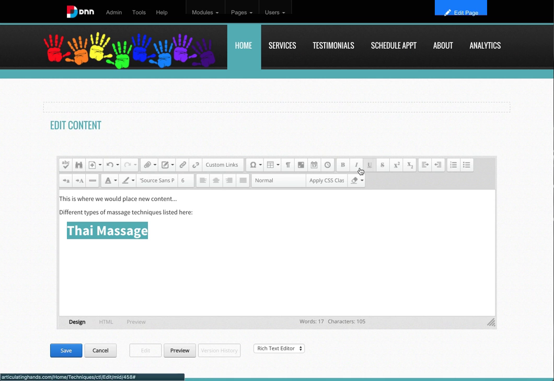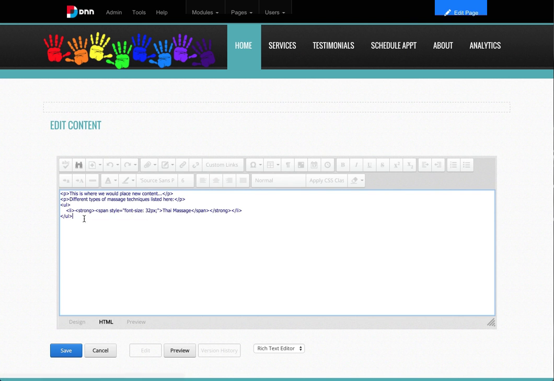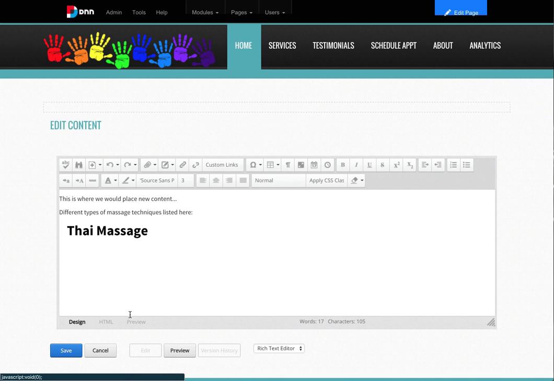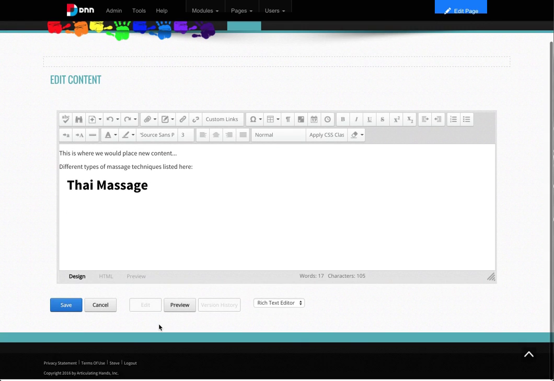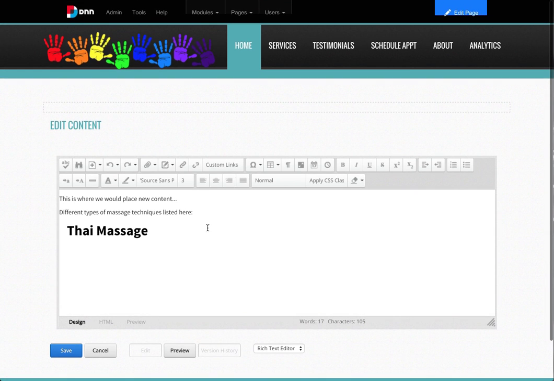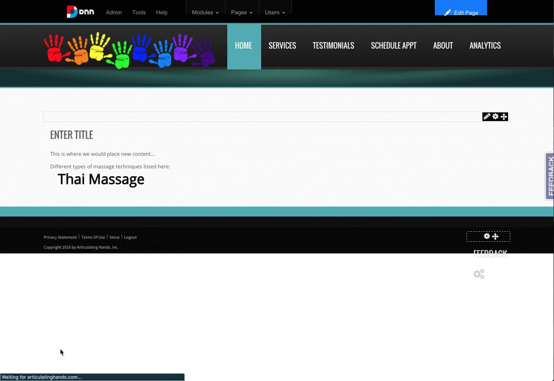It's fairly familiar, like a Microsoft Word type of interface. All right. I also showed you in the first video, you can go into your HTML if you need to go in there and do custom tweaks or anything. But not too much else here that you want to do. So this is just the content of that rich text.